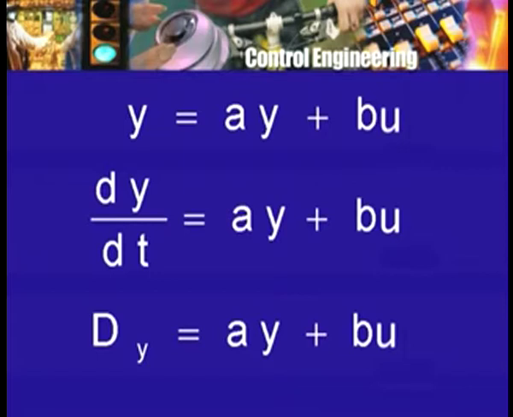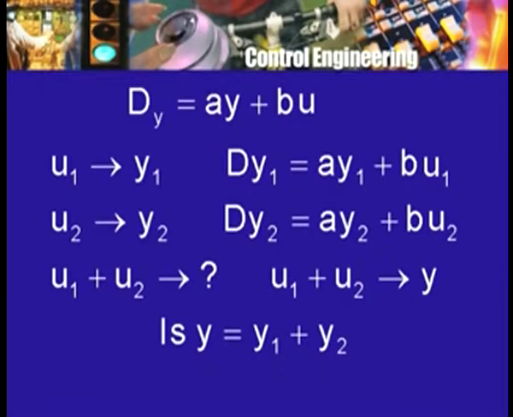Is the system linear? The way we are going to find out is not by giving inputs and measuring the outputs, but by looking at the system description or equation. So, is this equation linear? How do we find out? Well, we apply exactly the same kind of test. Consider an input u1, corresponding output y1. So, since y1 is the output, what must be true? dy1 by dt equal to a y1 plus b u1.